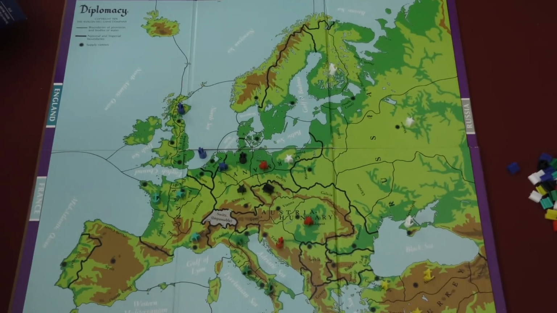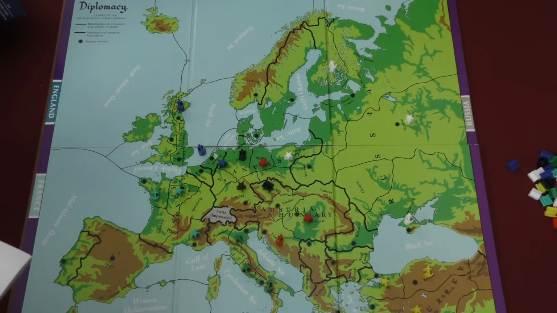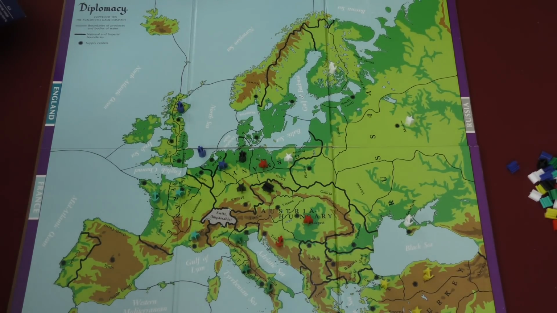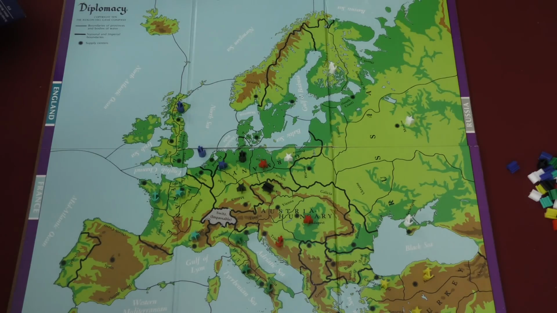So players are going to have 30 minutes before their first move. Then you turn in your orders, and all orders happen simultaneously. Then you have 15 minutes, and you just keep going and going and going until one person gets to 18 supply centers, or until everybody mutually decides that the game can't end. Then it's just a draw, or basically until everyone concedes to one player. That is essentially how you play Diplomacy.